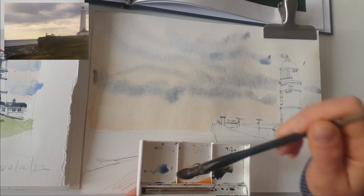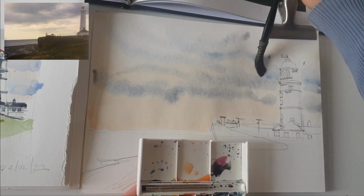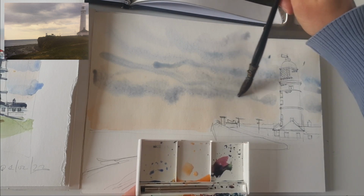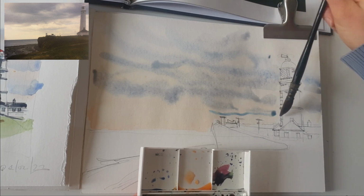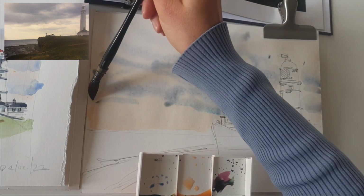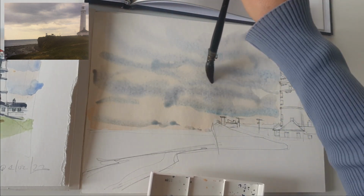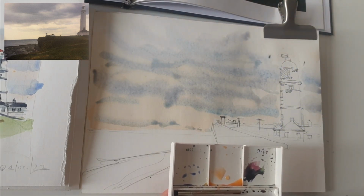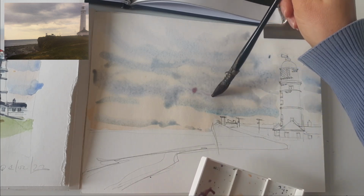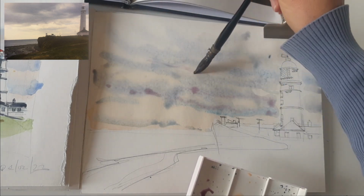sky. You can see other videos on my YouTube channel where I have painted other examples of cloudy sky on a better paper. Those on better paper obviously give better results. This paper doesn't support water well, so every time I have a little puddle, I need to absorb the excess water with my brush. I'm adding a little bit of purple here, more with red nuances, and now just let it dry.